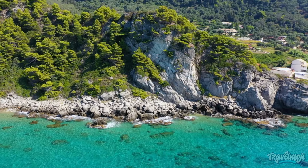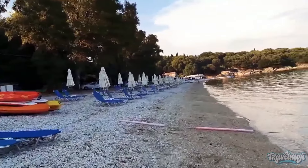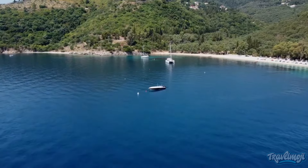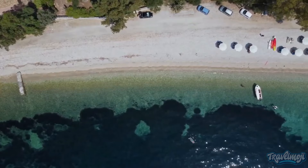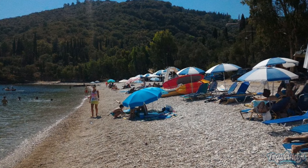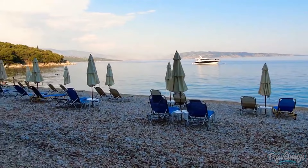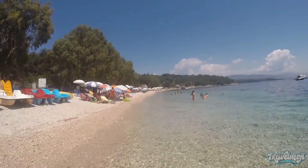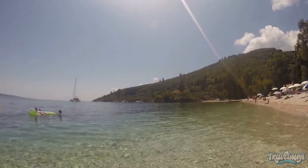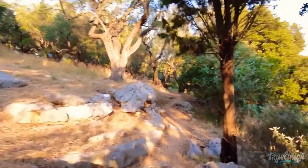Number 6: Kerasia Beach. Kerasia Beach can be found in the northeastern part of Corfu. It is a gorgeous pebble beach flanked by trees, offering fantastic views of the sea and neighboring Albania. Kerasia is a tranquil beach with a beach bar, tavern, and sunbed rental options. The end closest to the pub is busier and more crowded, while the other end is more peaceful and ideal for people who wish to lay out on a towel in relative solitude. The water at Kerasia Beach is very clear, making it perfect for snorkeling and swimming. Kerasia Beach is also fantastic for nature lovers due to the abundance of pleasant walking routes.